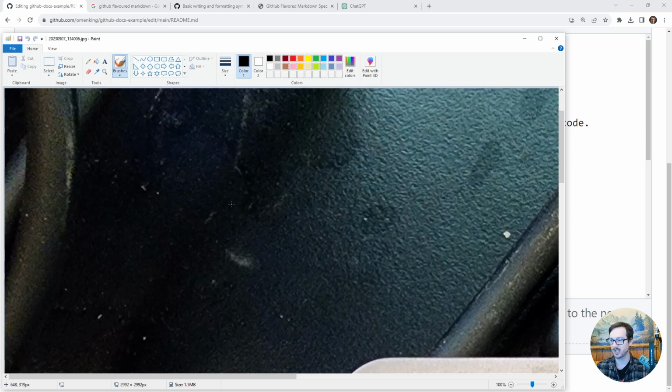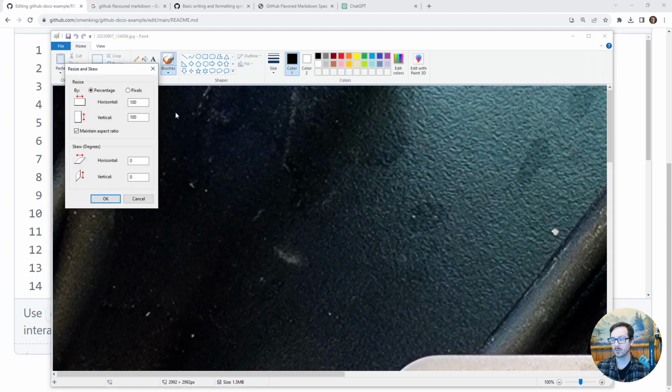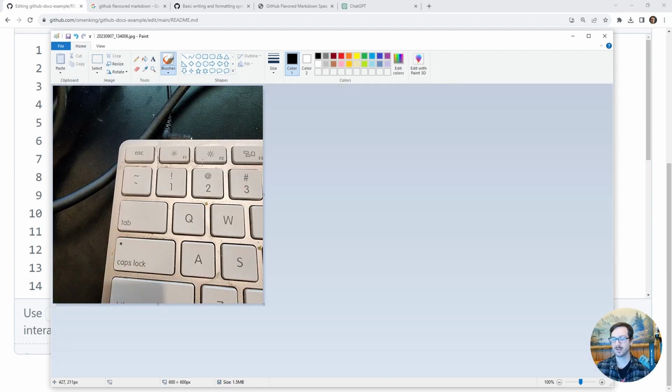But you can see this image is very large, so what I'm going to do is go ahead and resize this. So there is a resize button right here, if you can see it right there. And we will shrink it, so I'm not really sure how large this image is. Oh, that's very large. And so I'm going to just take this down to 600 pixels. We'll hit OK. And please don't make fun of my dirty keyboard. I didn't have time to clean that up there.